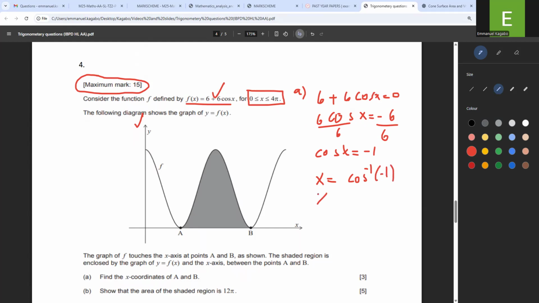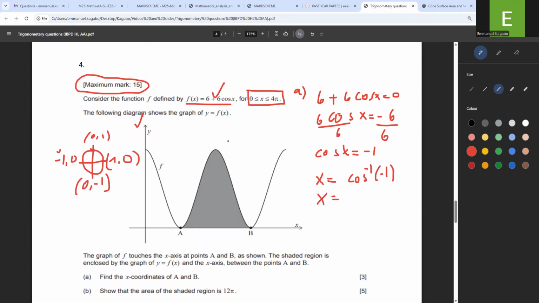What's cos inverse of that? From the unit circle, guys, let me do it here very fast, okay? So this is (1, 0), right? If you don't remember the unit circle, maybe that will be one of my videos in the next video. So this is (0, 1), right? Okay. And then here, this is (negative 1, 0), and then this is (0, negative 1). So where do we have cos equal to negative 1? It's here. That's 0 degrees, 90 degrees, 180, 270, 360.